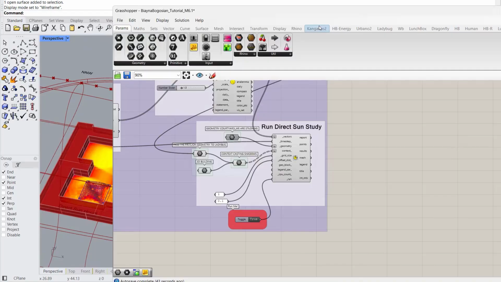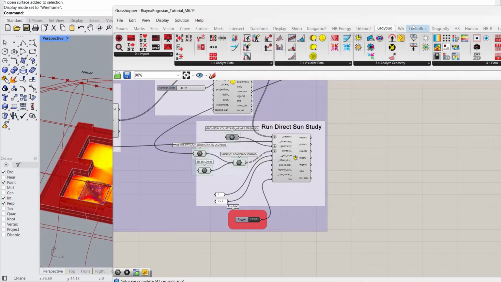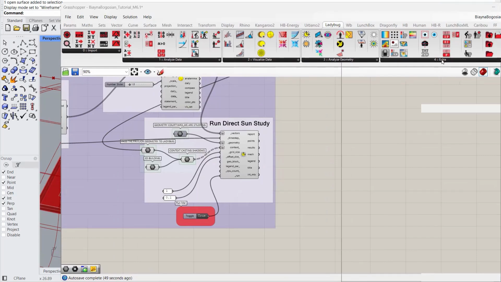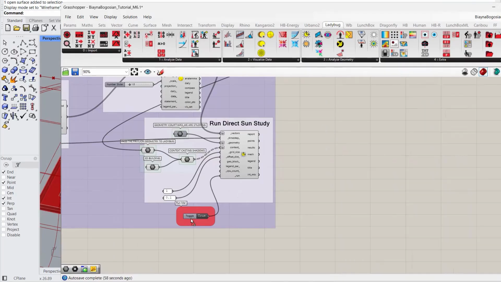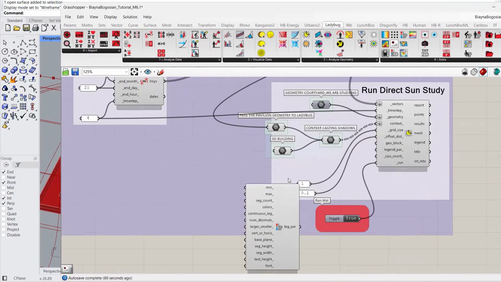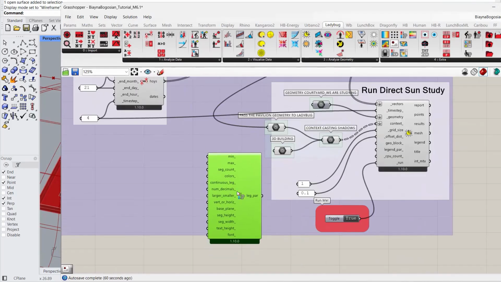So if I go to my Ladybug here, under extra, there's components for modifying the legend. So LB legend parameters. So let's grab that. And this is a quite large component. But what it does, it actually allows you to create a new base plane.